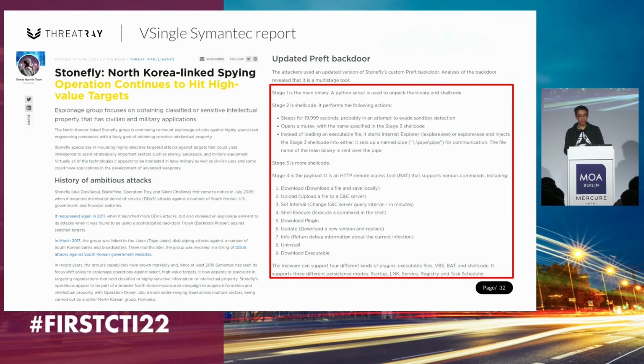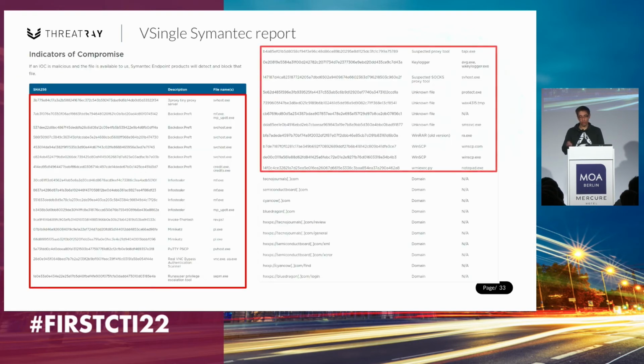We have some TTPs here about the different stages. They talk about, okay, the malware in a specific stage creates a named pipe called pipe. It's not too much. But at the end, what we have here are a lot of IOCs related to the binaries, the hashes of those binaries. So the important point here, from my experience doing research, is that currently we don't have a good way to move through these binaries or to do similarity without having to download them and do all the manual effort.